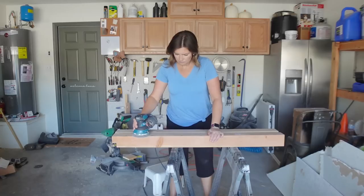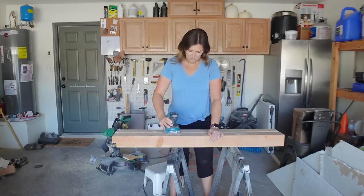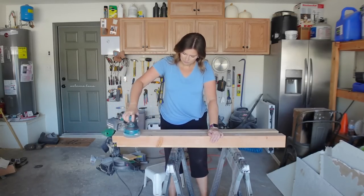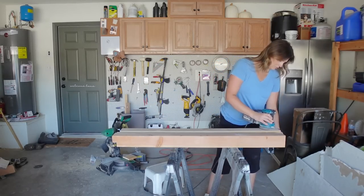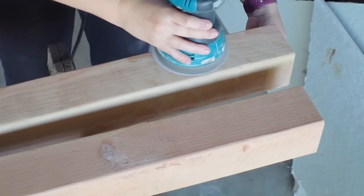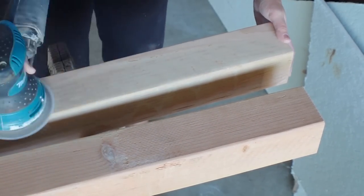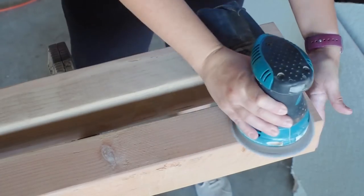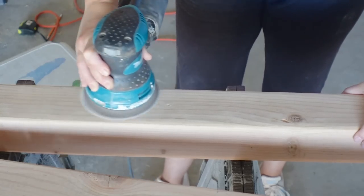Before I install the newel post, I wanted to go ahead and give them a really good sanding. So I'm starting off with a 120 grit sanding pad, and that's really going to knock off any of the surface imperfections and just smooth everything down. And then I will go in with a finishing sanding pad, which is a 220 grit, and it's going to make it so smooth to the touch, which will make our paint finish go on really well.